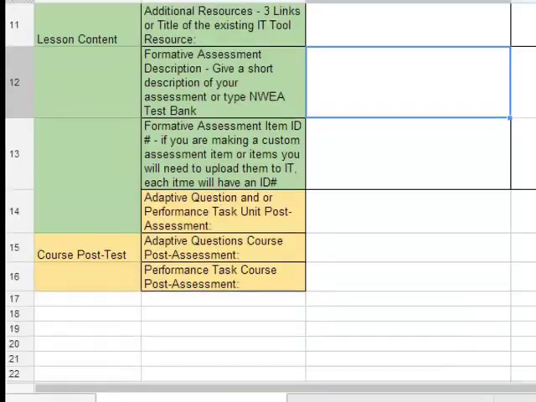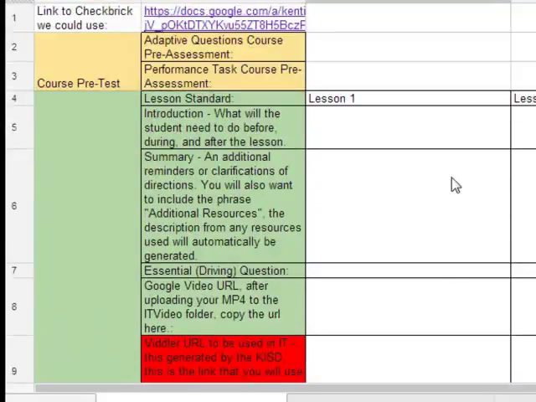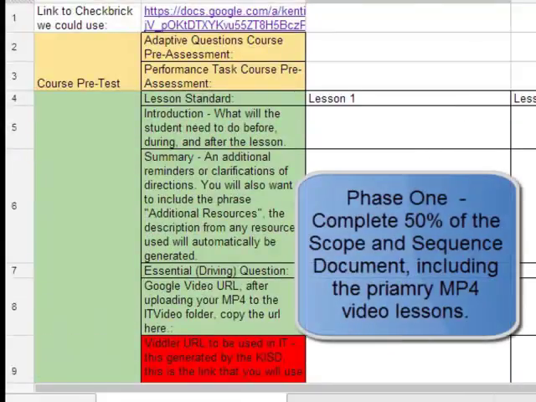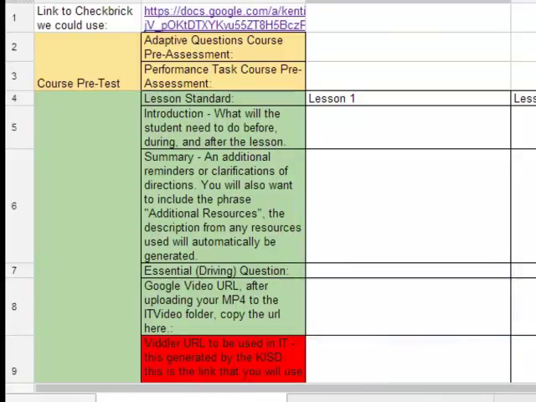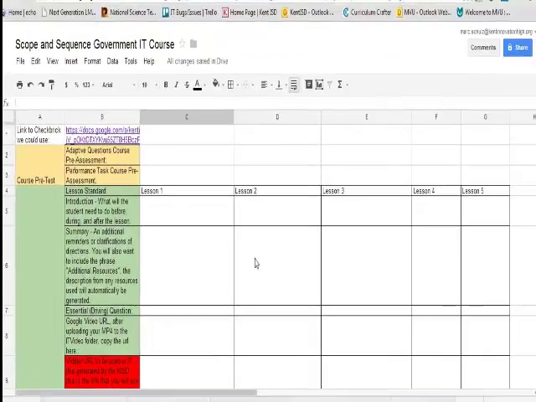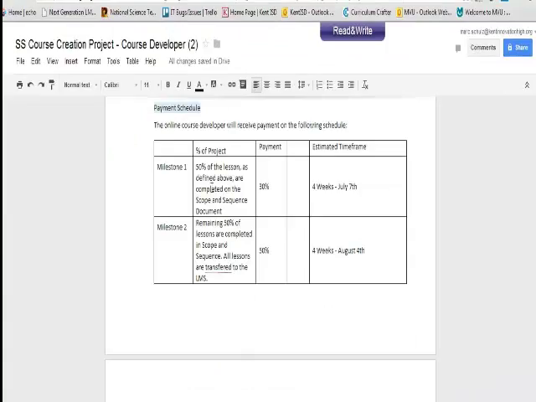And that brings us down to where the teacher consultants get involved. So by completing this column right here, from the top to the bottom, you would have completed the first lesson of Unit 1, and then you'd want to go through and complete the rest of those lessons. If you're working in government, I believe there's 6 units here, it might be 5. You're shooting at completing half of those units if you're working by yourself. And if you're working with a partner, since it's a 1 semester course, you're just doing a quarter, then it would be a little bit less. Okay. Either way, you want to shoot for 50% of that so that you can hit that milestone 1.